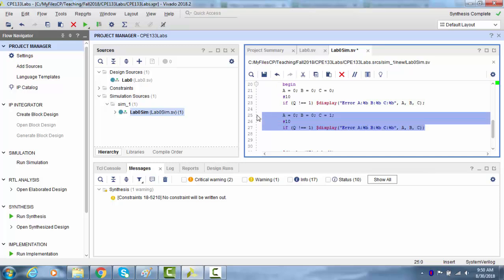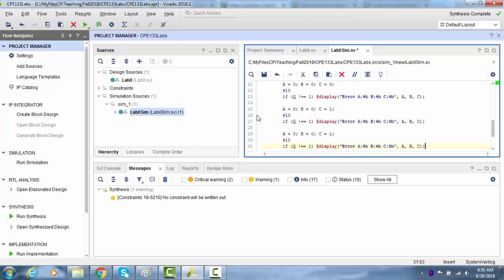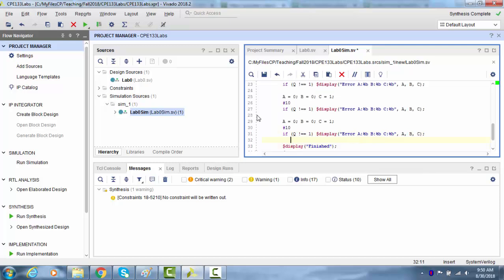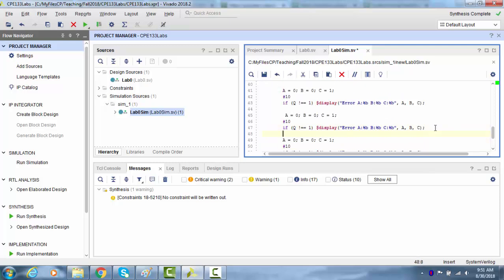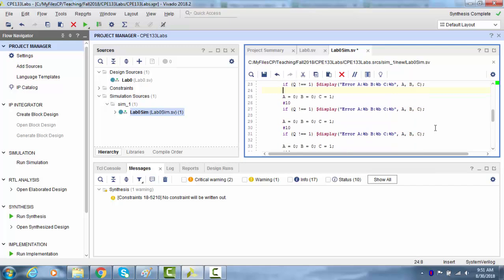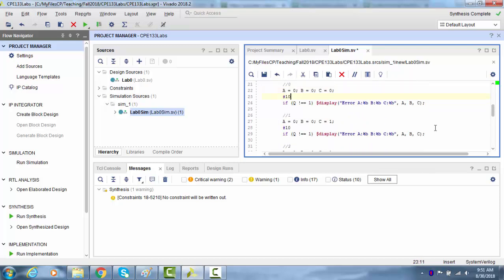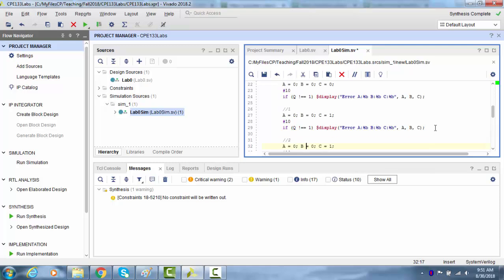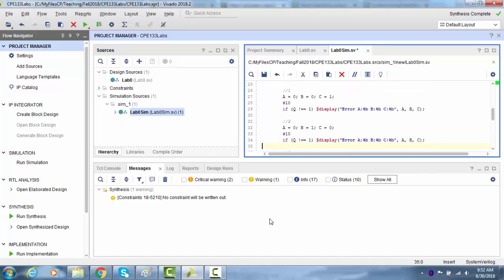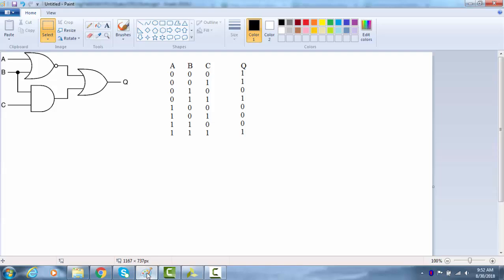So I'm going to just go ahead and do a copy paste. Copy paste is very useful. However, you have to be careful that you change everything you want to change. Okay, so let's add some comments. This is test case 0, test case 1. Okay, so we've already did test case 0 and 1. Change to 2, and the Q we want for 2 is a 0, so 2 is a 0, 3 is a 1.